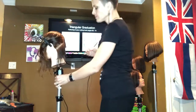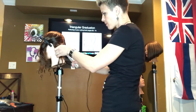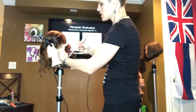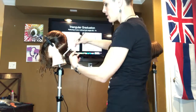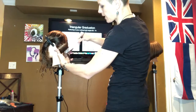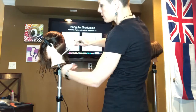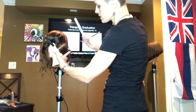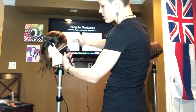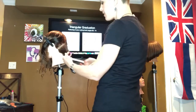All right, so now I'm going to make sure my comb is right up there at the top. Grab a little bit of my guide underneath. So again, I comb up to connect it with my guide, and then down to find the right elevation. I check to make sure I can see my guide right under there. I can see it nice and clear. Palm to palm, cut. Again, comb it down. See my guide. Make sure my section angle and my finger angle are in line. Cut, and cut. So now with this, I'm going to keep going up that left side.